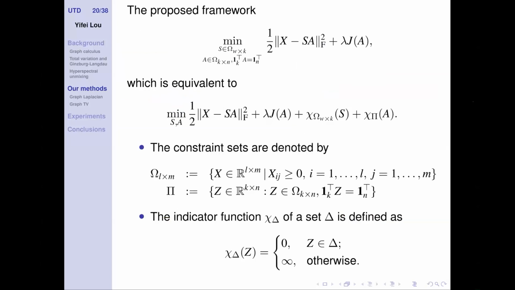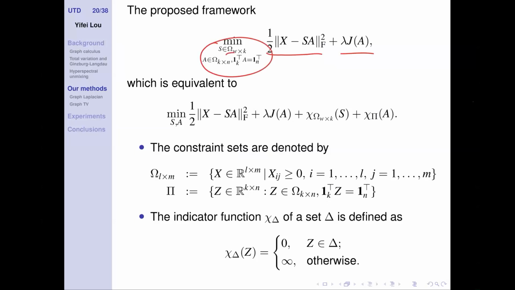Okay. Next, to solve this model, we use ADMM. So this is our data fitting term, and this is our regularization. As I said, this regularization can be either the H1 seminorm or total variation. And here we have a bunch of constraints. By physics, we know that the mixing matrix must be non-negative. And then by probability, as I mentioned, A is a probability, so it must be non-negative as well. So we have this omega, meaning the non-negative matrix set.